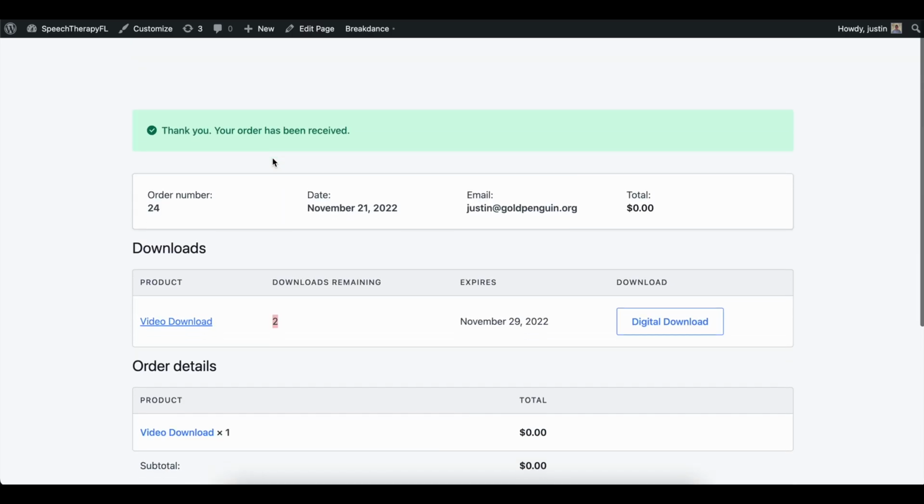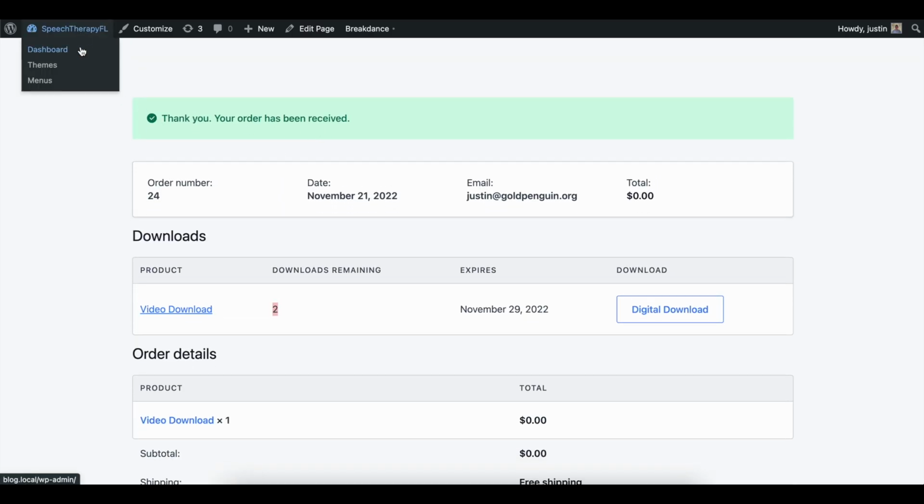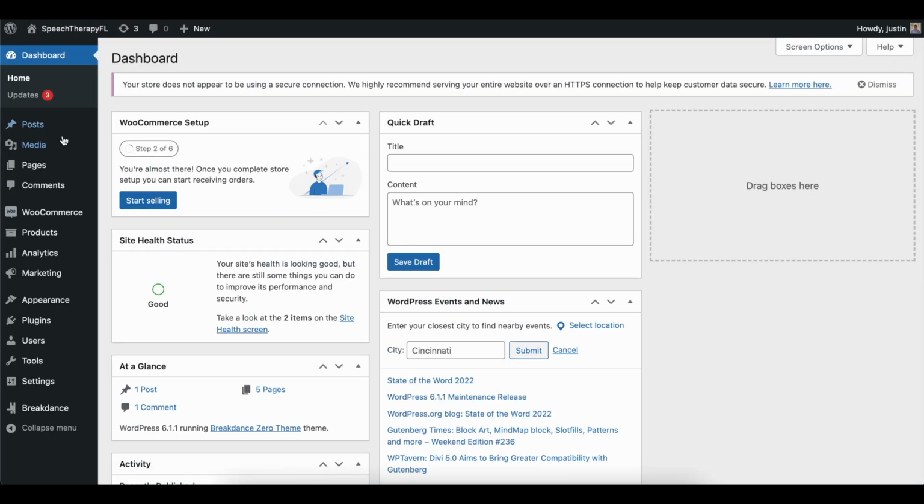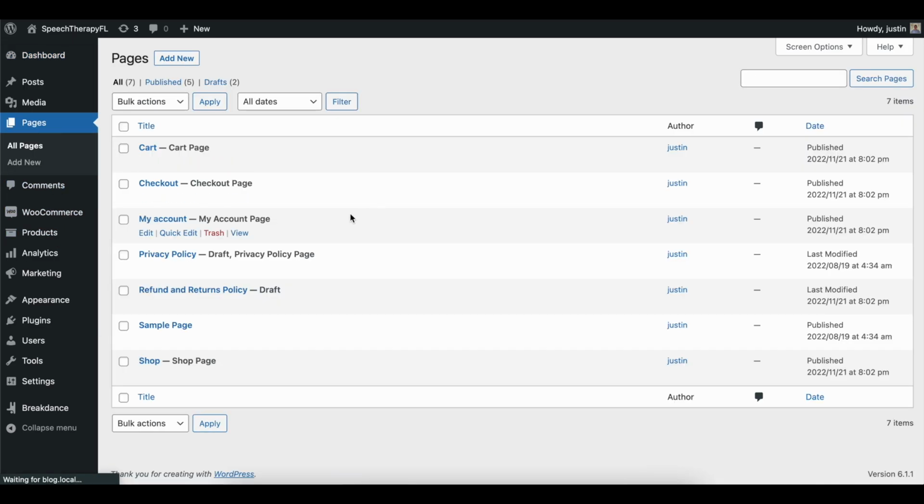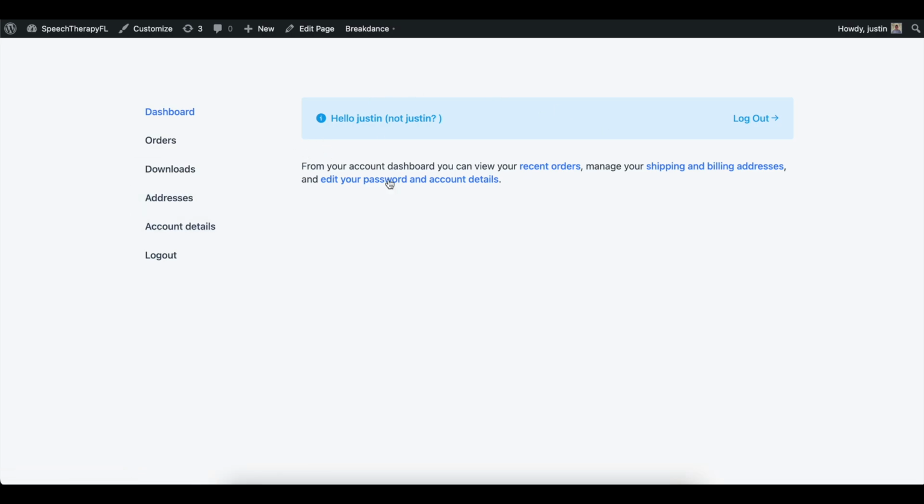So that's really cool. But what about, hey, I have a website, but I want to see all my things, all my purchases on one page. So there's another page that automatically gets installed, and it's my account. Again, this should all be listed on your page. We do have a tutorial on a special login, so that if you are logged in, on the navigation bar, you click on it and it'll take you to your order page.